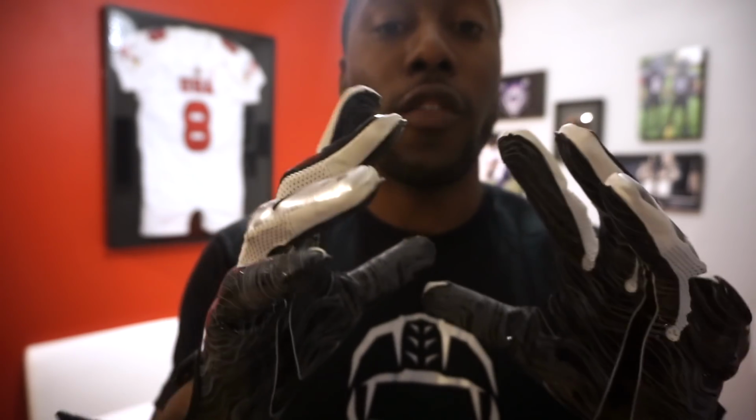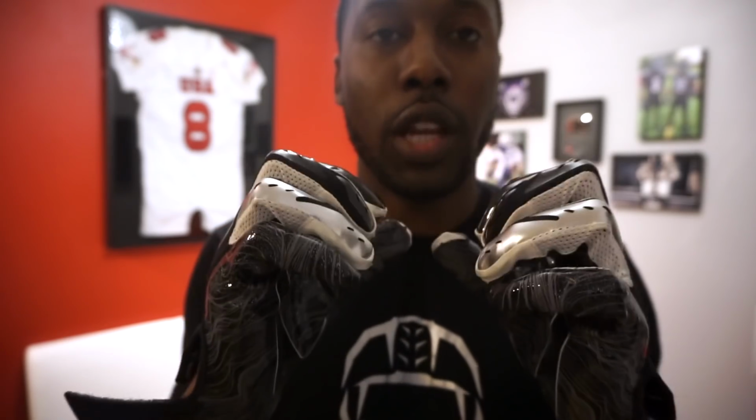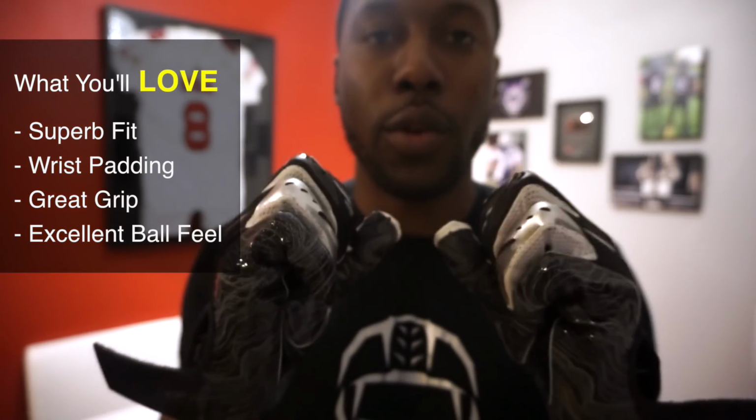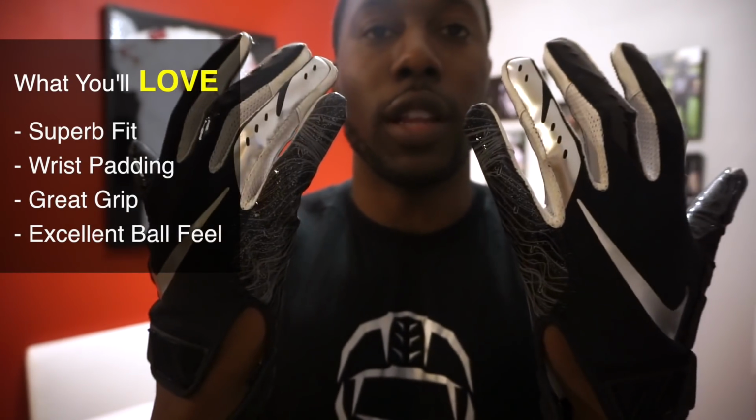Again, it's going to give you better ball feel than any of the other VaporJets in the past, in due part to the fit. It's not going to be loose on your hands. It's really going to be compressive. It's really going to be lightweight. It's not going to limit your range of motion, so that's going to give you excellent ball feel, and that's what you're really going to love about this glove. Now let's get into some of the things that you're going to like about this glove.